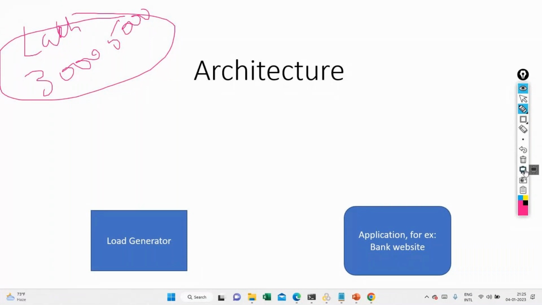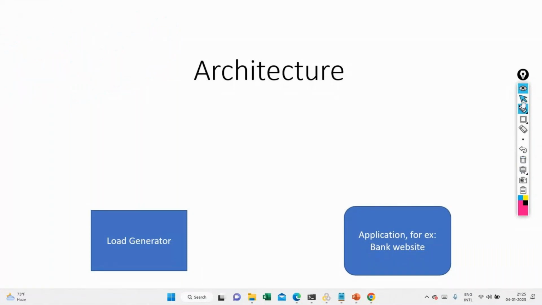But for now let's understand that there is a component called load generator, which is used to simulate the virtual users for us. So instead of bringing real people to do the performance testing, we are simulating virtual users with the help of the load generator component. Why do we have to simulate 3000 virtual users?